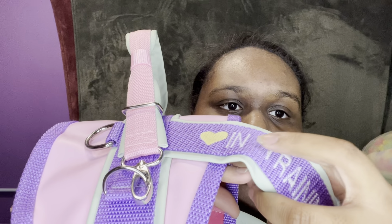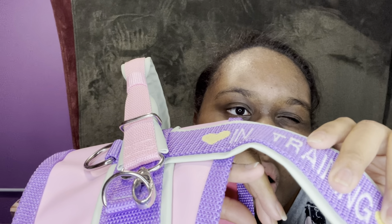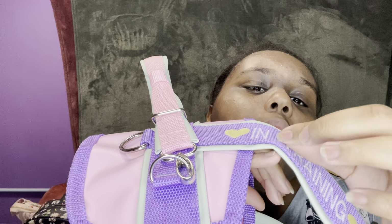Mind you, I don't have my service dog in it. It hasn't been used. I put this on Coconut to try. He was sitting on my chair. I put it on just to see what it would look like on a dog. Did it fit? No, I just wanted to see. It's been on my wall, untouched. Nothing's been on it. But how can everything be already cut? I don't know if you guys can see. The thread is already coming off.